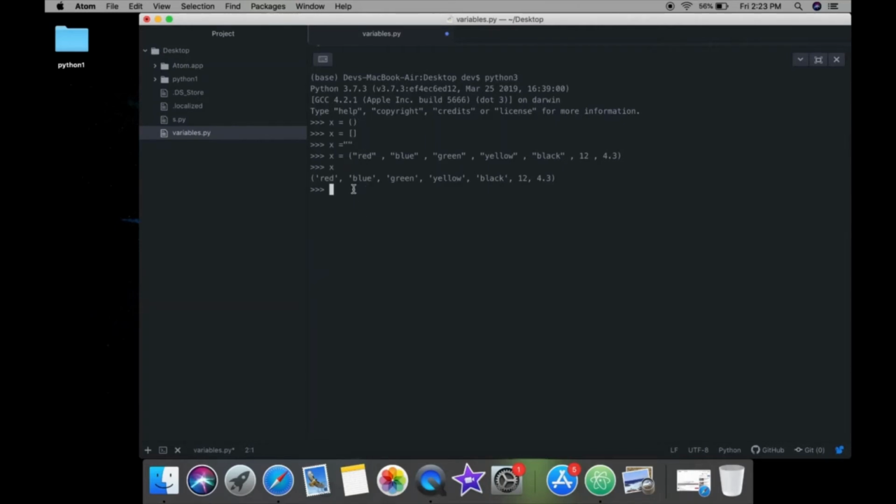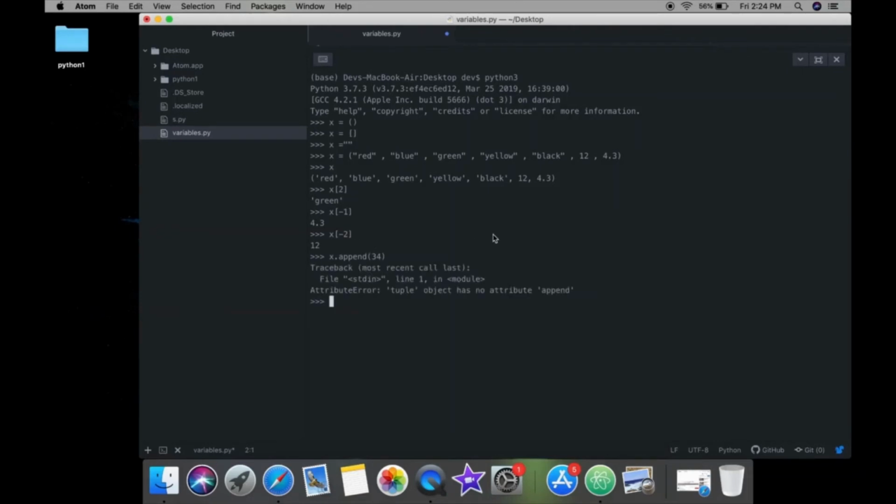But the thing is, if I try to remove any tuple item, but before removing, if we talk about indexing, like if I have x of 2, this is the same as the list. You can access any element in any way, like -1, you will get 4.3, x of -2, that is 12. But if you want to add something to this tuple, like x dot append, and I need to add, let's say, 3 4, you will get an error.